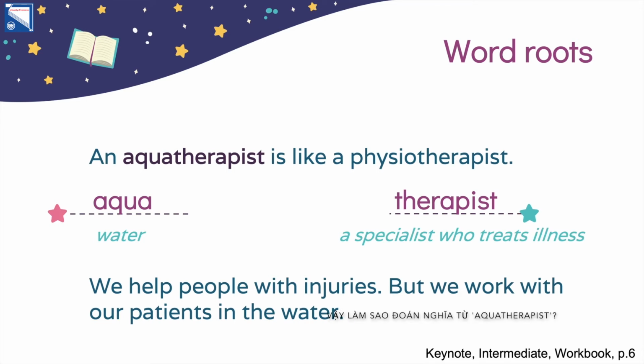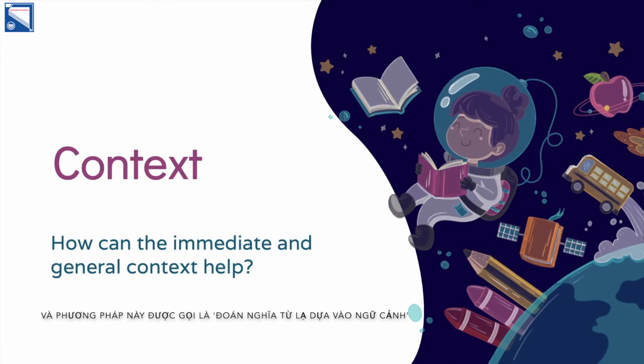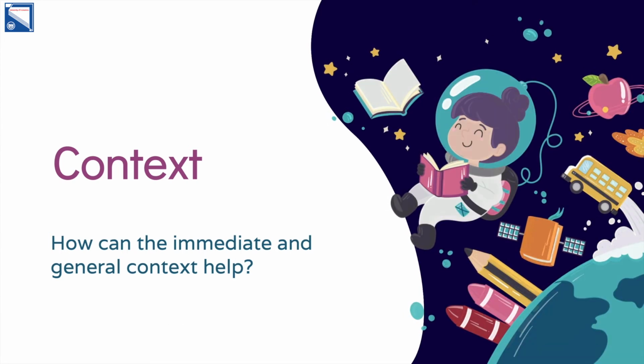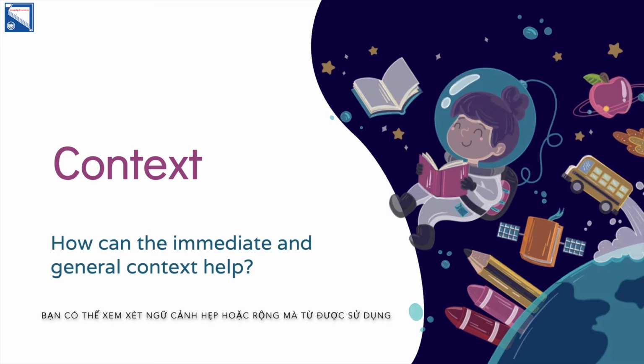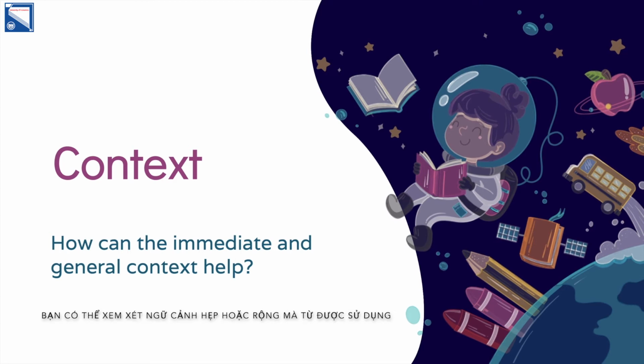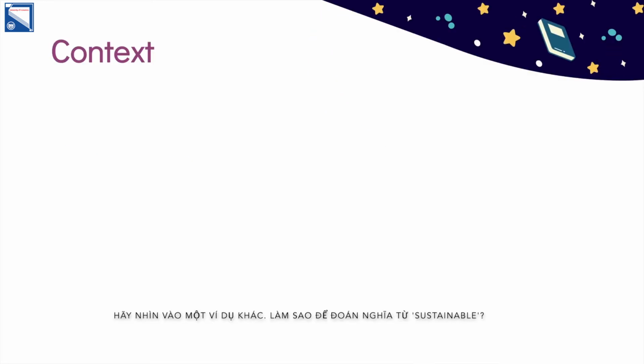Let's say you've never seen the words aqua and therapist before. How can you guess the meaning of aquatherapist? Well, in this case, look at the word injuries and the phrase work with our patients in the water in the next sentence. These word and phrase explain the word aquatherapist, and this technique is called guessing the meaning of an unknown word based on the context. You can examine either the immediate context or the general context in which a word is used to guess its meaning.